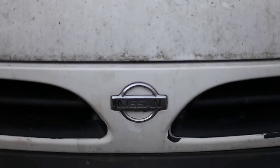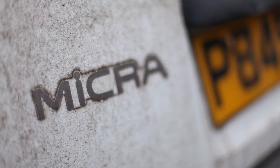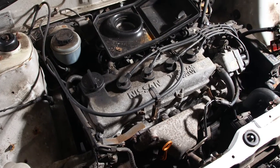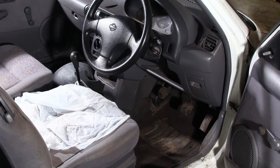Dave reckons we've got the spiritual successor to the Mini on our hands here. He's right when he says they're small, compact and fun, and yes, they're cheap to buy and insure. But their pedigree runs deeper than learner cars and pension run transport for the Blue Rinse Brigade. They've got an amazing all-alloy twin overhead cam engine, especially the 1.3, which Dave hasn't bought. These things were successful rally cars, and they can be a lot of fun to drive with the right tweaks.